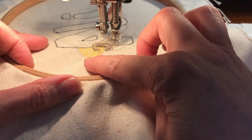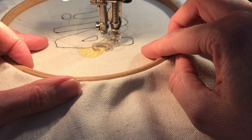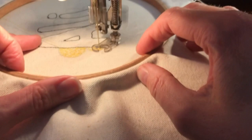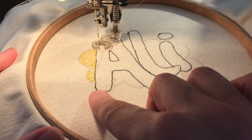I've done a little bubble round the lettering and I'm starting to fill that in. I'm just going to work my way round and then we can have a look and see if it's worth going in straight stitch afterwards. So I think I will work in a straight stitch just to fill in the colour and it will surround the lettering a little more clearly.